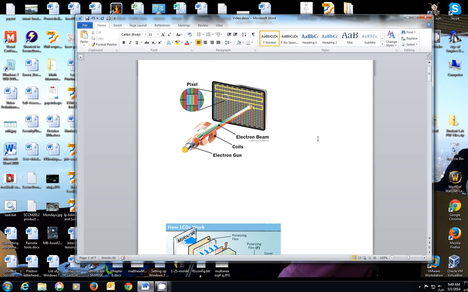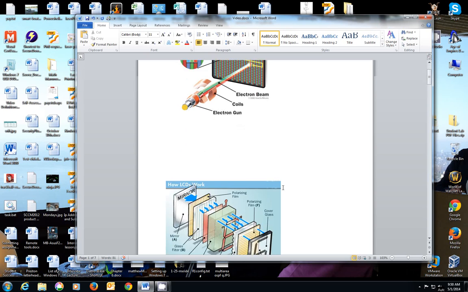Other adjustments you can make: the contrast. Contrast is basically the difference between the black is black and the white is white. Brightness, how bright the image is on the screen, and image position. Especially with CRTs, the image would show up moved over, so this would be black space, and part of the image would be moved off the screen. You can use the on-screen display to adjust where the image sits on the screen and expand it out.